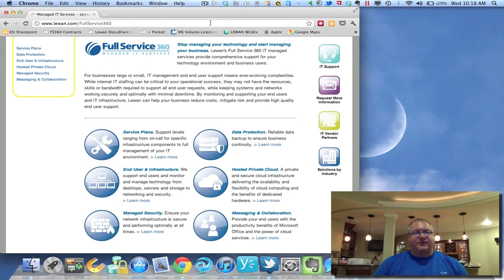The offerings that we have in this space are end user service desks, so we can literally be your help desk for you. We can augment your help desk, and we also can manage and monitor and proactively patch and maintain the equipment and the IT infrastructure within your environment. Also, we have a managed security offering where if you'd like us to do the 24/7 log monitoring and watching of the intrusion detection prevention systems, we've got that technology with a 24/7 SOC, which is a security operations center that we leverage for that technology and those services.